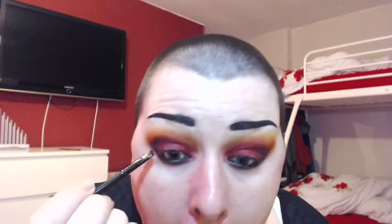I'm actually going to get the black tide again, but on like an angled brush. This is the brush I use for my eyebrows. And you're going to connect that and blend that in, and you're going to just smudge that all along your lower lash line. And again, where I've added that, just go like that. So there you go, that's that.